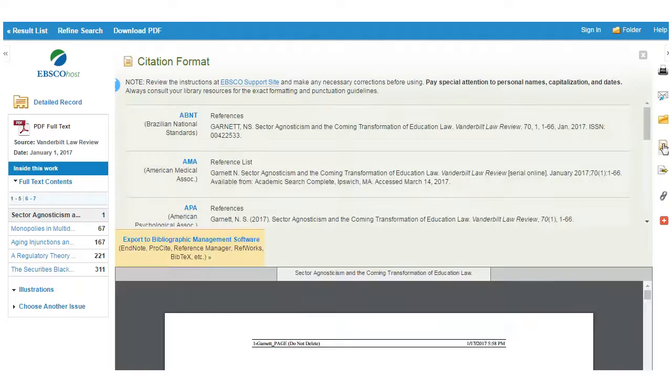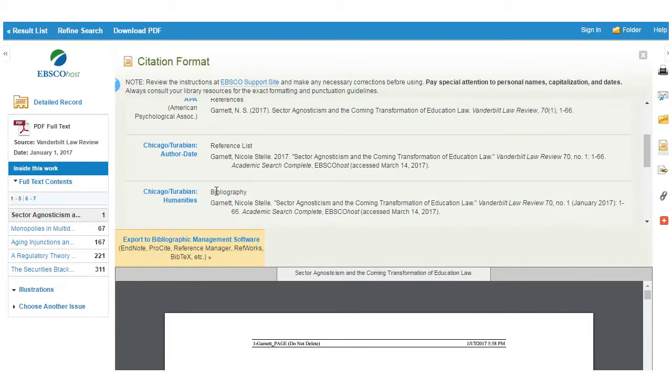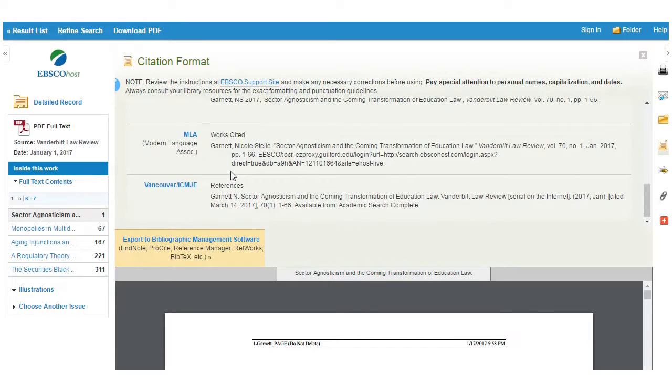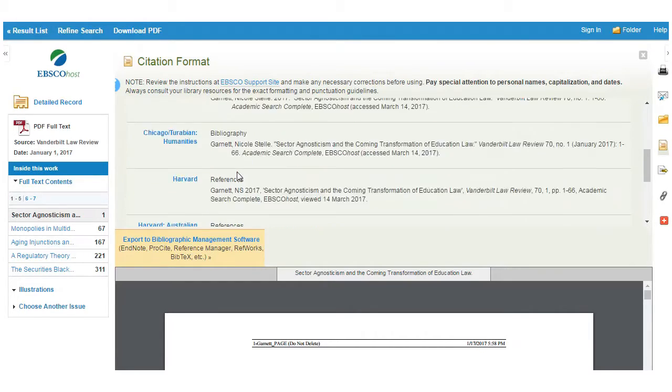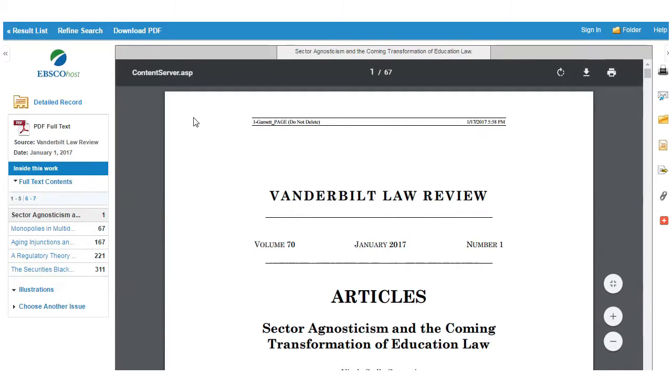If we click on Cite, it brings up different formats of citations for us, including APA, Chicago, MLA, and several others. Be careful though. For instance, MLA was just updated in April of 2016, and I'm not sure if this tool on EBSCOhost has been updated to reflect those changes. You should always check things against the manual. We have hard copies of manuals available here in the library, and we've got guides online at library.guilford.edu/citation. I can click on the Cite tool to close it.